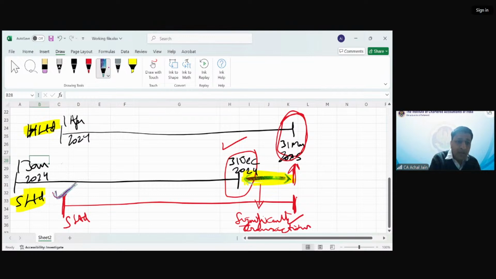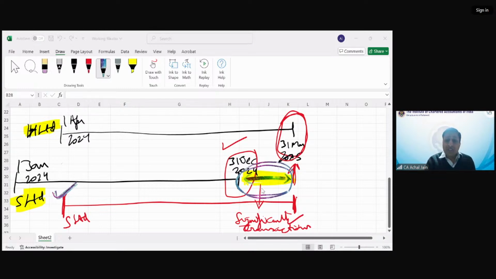Align the reporting date. If you are not able to do that, then the standard gives you an exemption wherein a gap of 6 months is permissible. 6 months means maximum 6 months. It's not that you will always create a gap of 6 months. If there is a gap of 1 month, that's okay. If there's a gap of 2 months, that's okay. 3 months, okay. You'll not create that to be 6. Maximum 6 months is permissible.